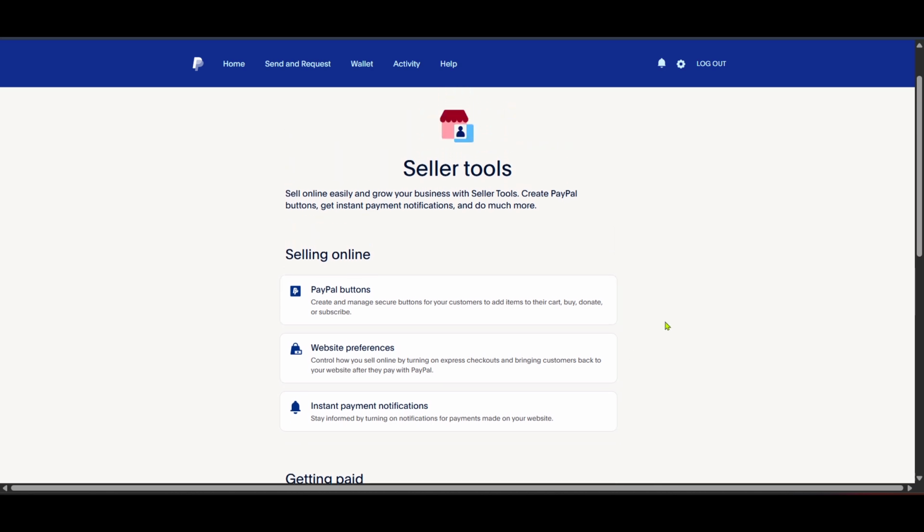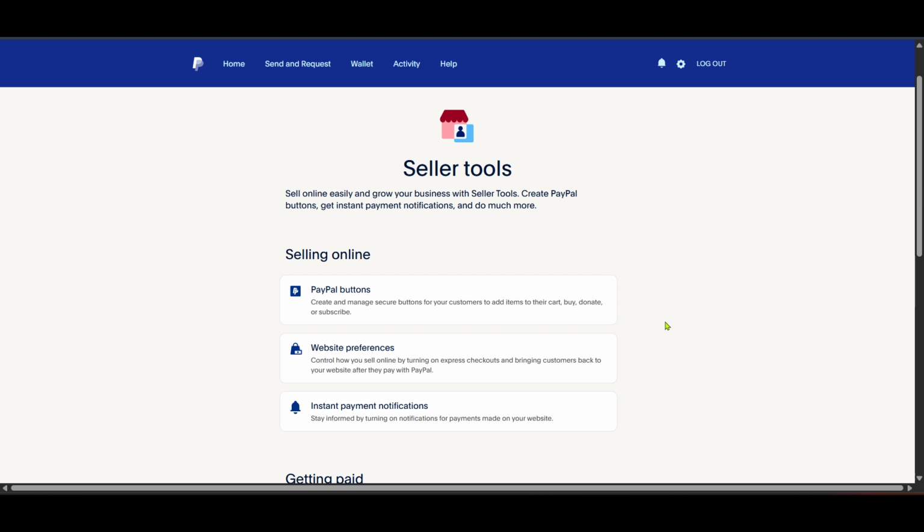Remember, PayPal is a trusted platform when it comes to secure transactions, and it's used globally by millions of businesses. As you explore these settings and tools, don't hesitate to look up any additional resources PayPal provides. These resources offer insights and tips on making the most out of your online selling experience.